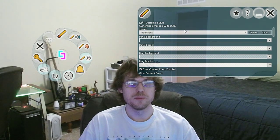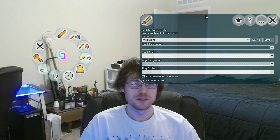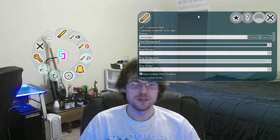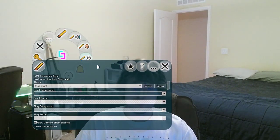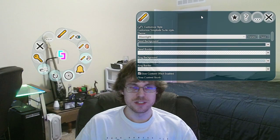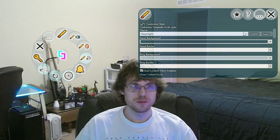The default theme is the Moonlight theme, which I like because it's kind of a dark mode theme. There's a little bit of blue in there as well, so it's not so drab. The main reason I like dark mode in this case is because my program makes strong use of transparency. When you have a dark transparent thing over top of something light, it's kind of a cool effect. Whereas if you have a light transparent thing on top of something light, or on top of anything, it kind of makes stuff look washed out and weird. So I normally stick with the Moonlight one, but I have some other choices here.